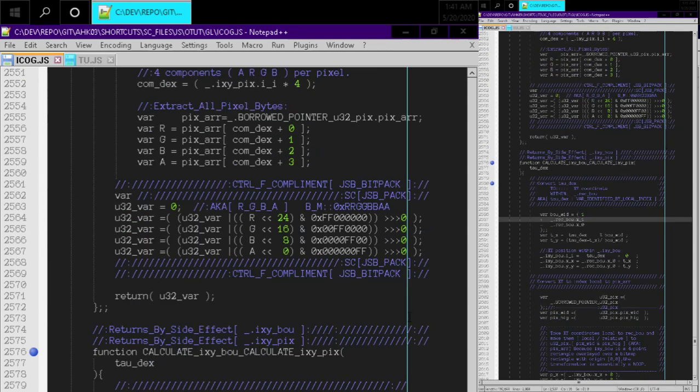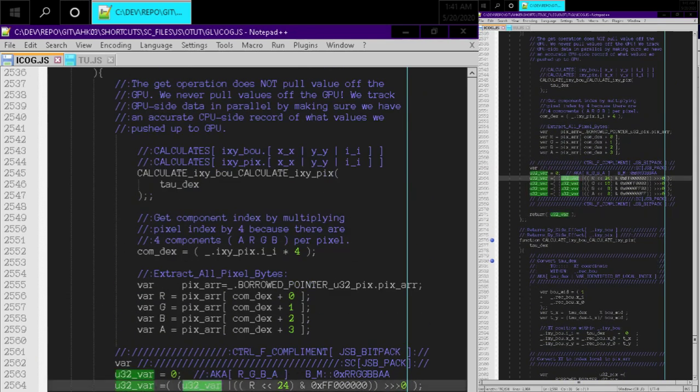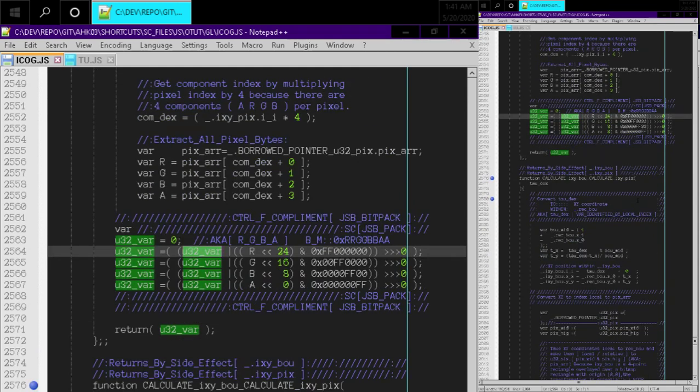Let's keep going up and keep on cleaning some things up. And okay, this is going to be a bit of a challenge, just because there's so much density in here.